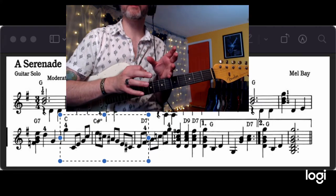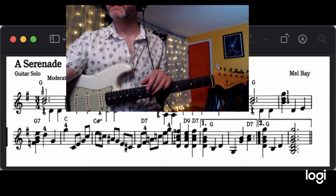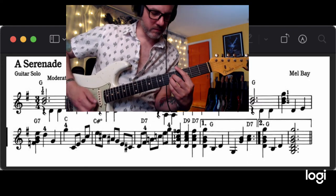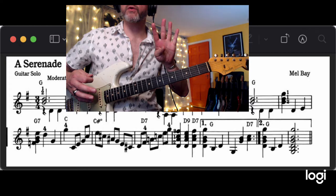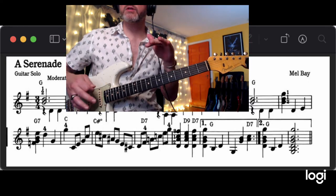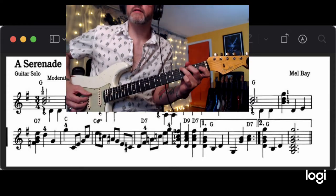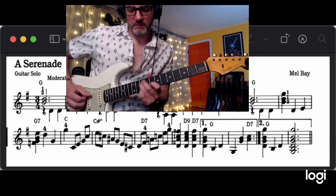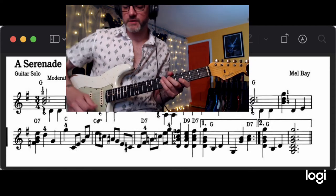So it's a C sharp diminished chord and you're running backwards. The moral of the story is that we played a C chord in measure two and then we're playing a C sharp diminished chord in measure three. Just learn yourself some C chords and some C sharp diminished chords. This is to provide motion — C is the four chord and the diminished is the sharp four chord. So: G, G7, C, C sharp diminished, D7, back to G. That's the takeaway.